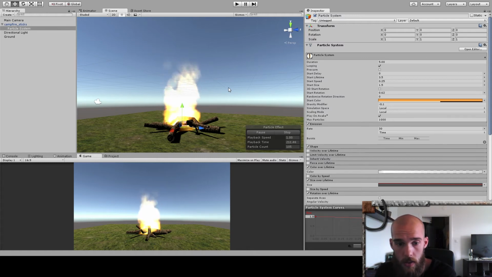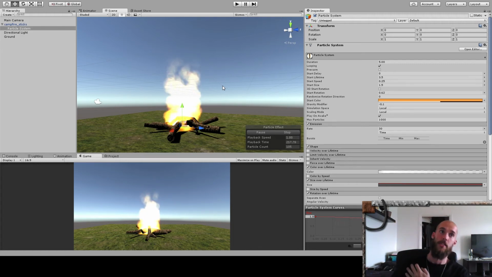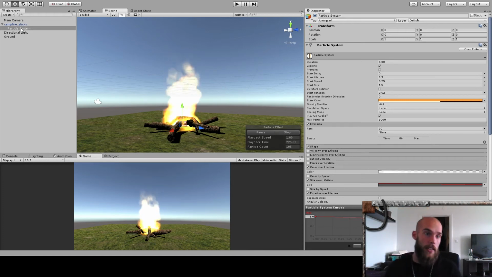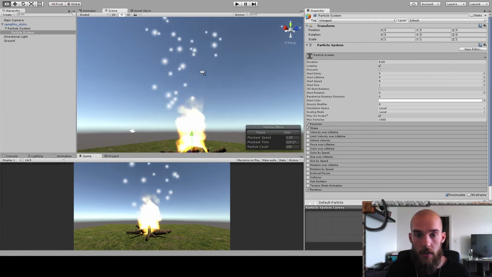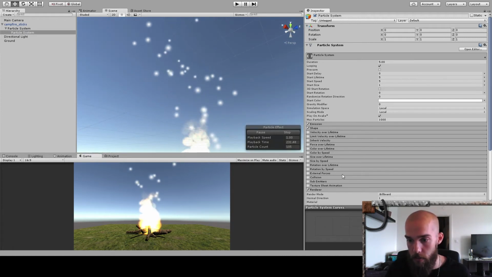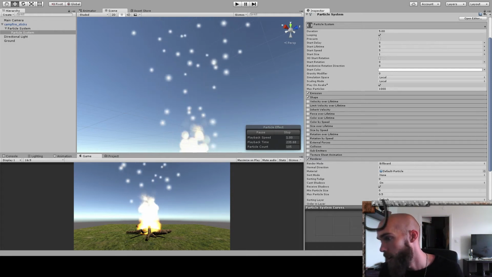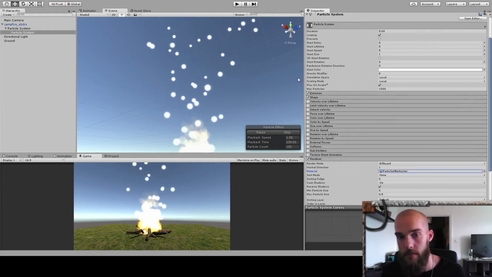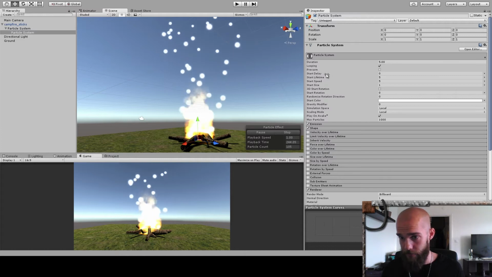And that looks okay. As I said, it's not perfect. It's not like, oh, I read in a book that this is how you make fire. This is how I make fire. And after that we will make the embers. We will create a particle system. For this one, I still don't want to use the default particle because it sucks. We want to use my absolute all-time favorite, which is the afterburner. Oh, look at that. That's beautiful. And we're going to tweak these values once more.